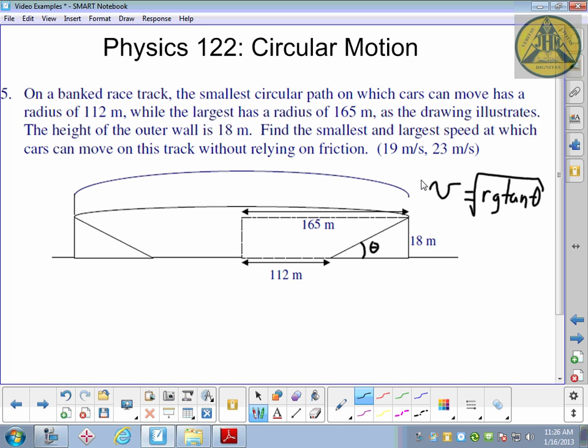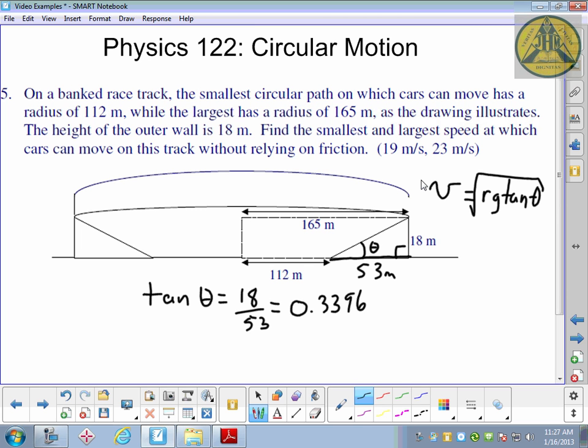Well, nice for us that it's a right triangle with an opposite side of 18 and an adjacent side of 165 minus 112. So that might be the first thing you didn't notice we could do, when in fact we can, is the bottom of that triangle, there to there, can be figured out by doing, just by looking at the geometry, 165 minus 112 for 53. So now I can figure out the tangent of that angle. The tangent of the angle is opposite over adjacent, which is 18 over 53. And that equals 0.3396. I'll keep 4 decimal places.